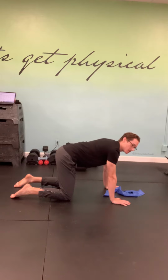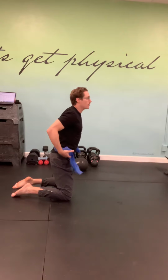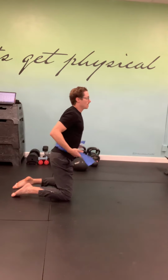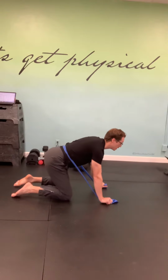Now I'm promoting some dissociation through my spine and pelvis. I'm gonna add some resistance. It's gonna go right across the small of my back here, across my lumbar spine. Tight. And then I pin with my hands.